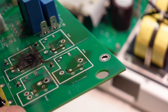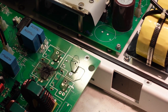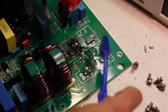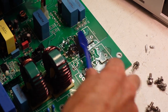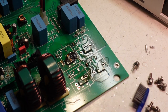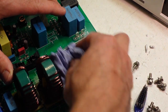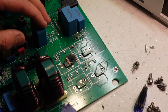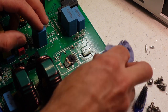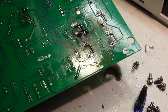Doesn't look healthy on that side of the board at all. Look at that big smoky patch. Let's give it a clean up with some alcohol. So that one's fairly cooked its way out of there. It's a double-sided board. It should have completely blasted itself out of there. Right. Let's get that there.